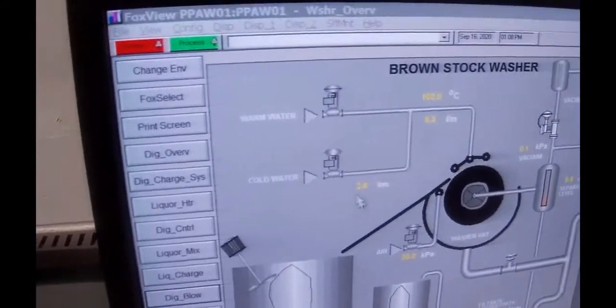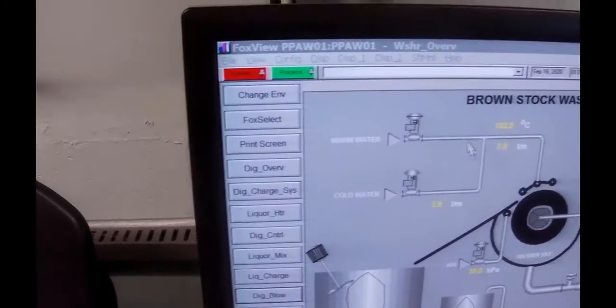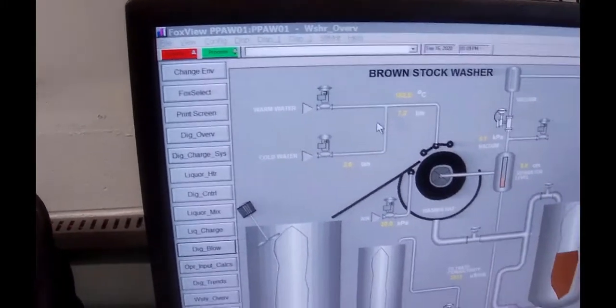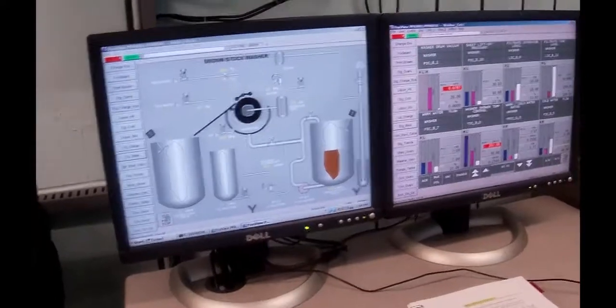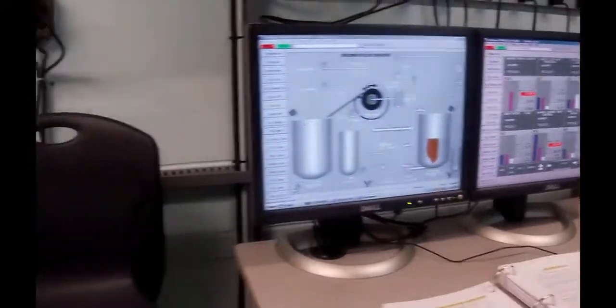And so now you've got 2.6 liters of cold being mixed with however much warm you need to get to 7 liters. Part to total. The water temperature, as much as it's still indicating 102, has probably come down a fair amount.